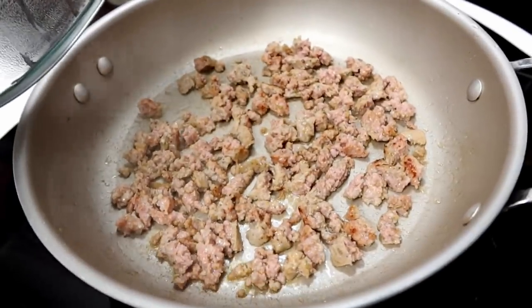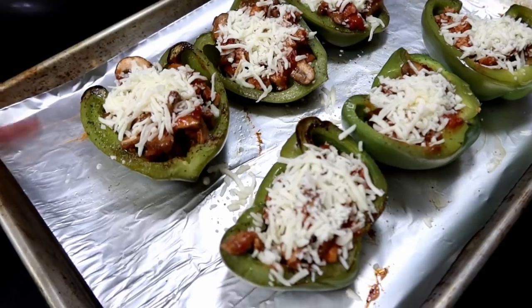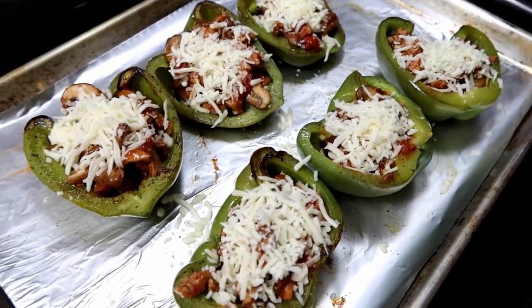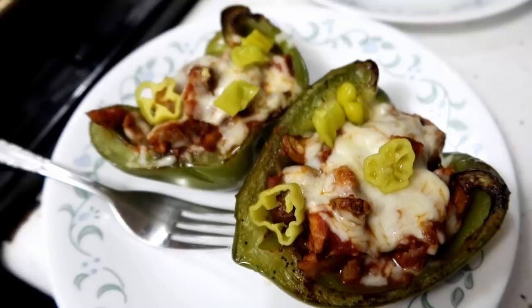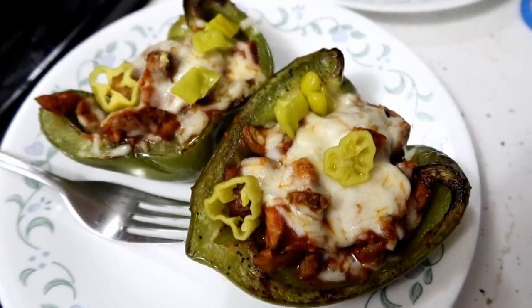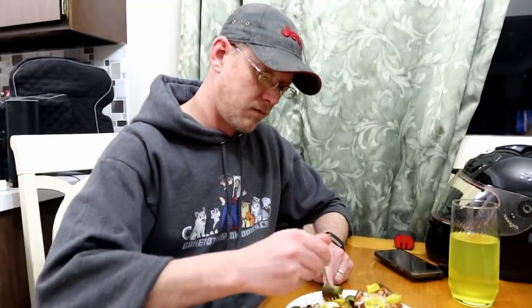All right, we got the sausage going. I'm gonna mix all this stuff together. All right, peppers roasted, sauce made, cheese on top. Now these go back in the oven to bubble it up. They smell amazing. Well, oh my goodness, that looks amazing. I think we're gonna have to give this one a try. So you ready for some mushroom and Italian sausage stuffed peppers?